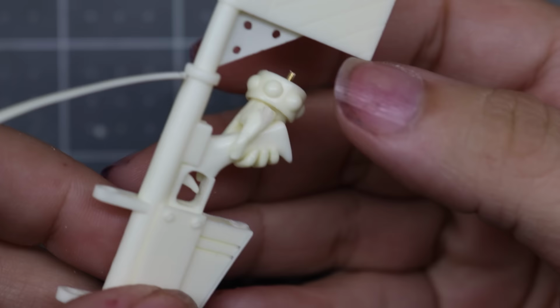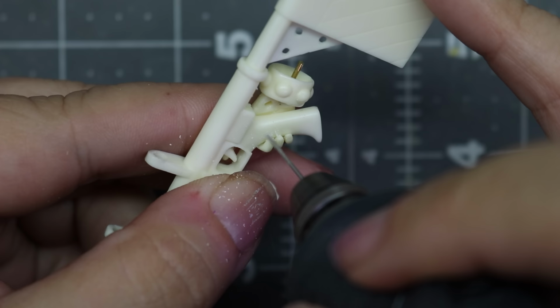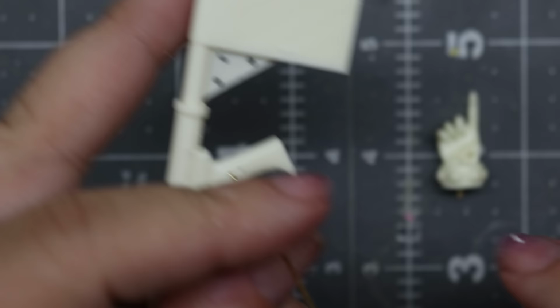It doesn't stay still on the handle and I don't want it to move. I'm fixing that by installing two small 0.5 millimeter wires to secure it to her palm, like I did with the scarf.